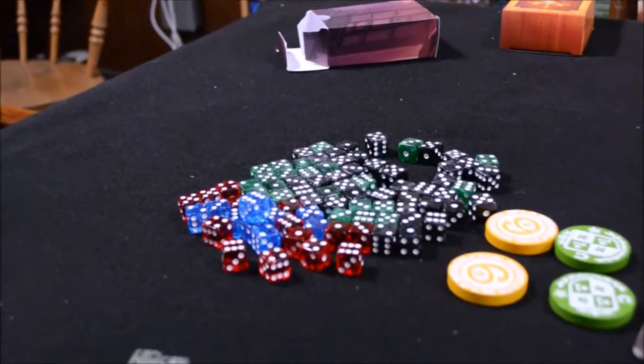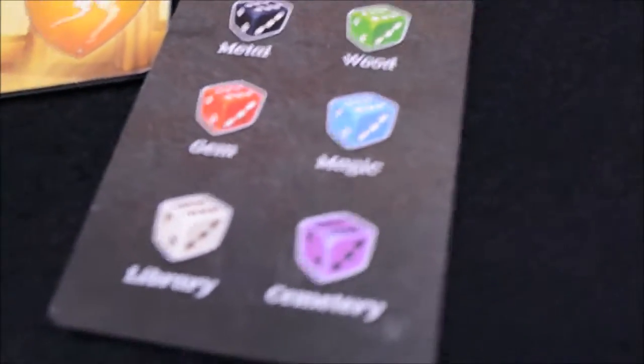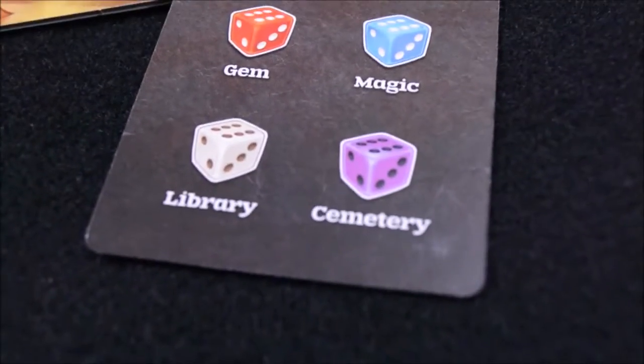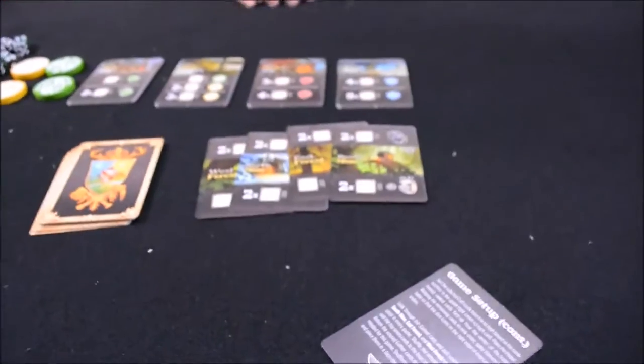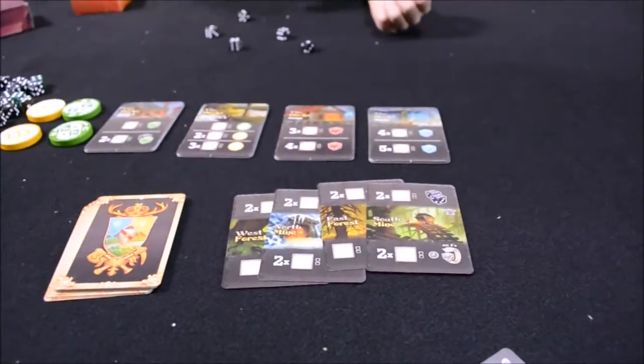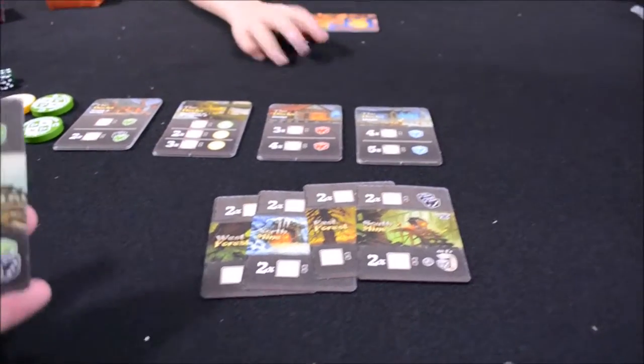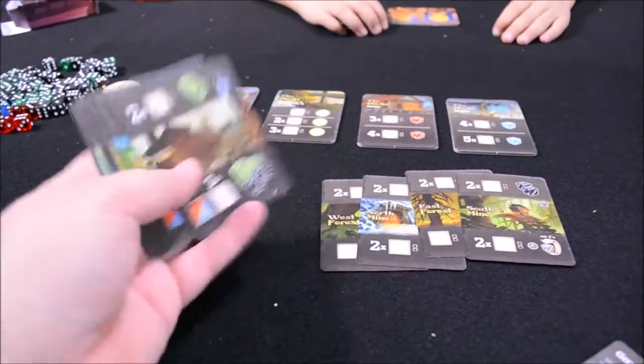If you need any dice, and if I can, I'm going to try and focus on this card here. As you can see here, all these dice mean different things for different types of dice. And we're going to go a little bit through the setup here, just to kind of show you what's going on. Now here are the gathering cards, is what they're called.